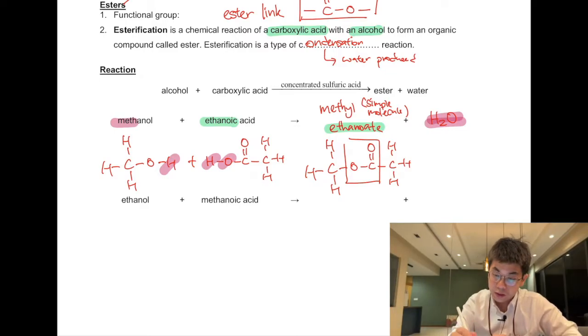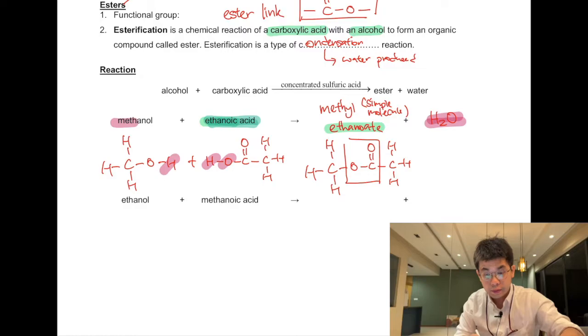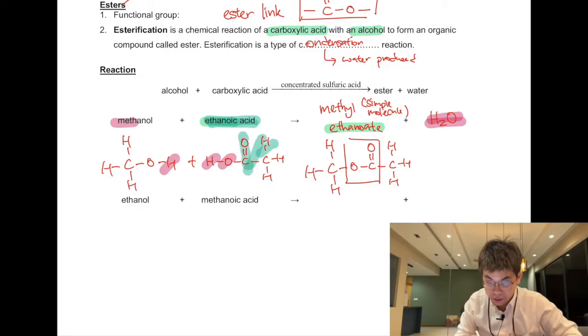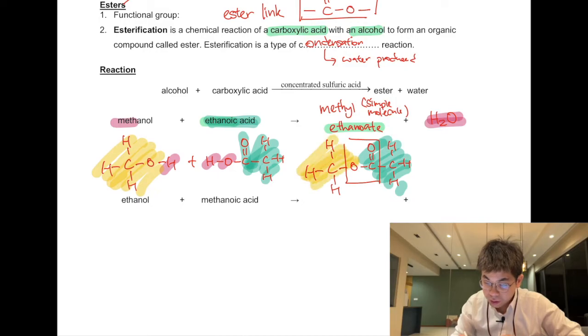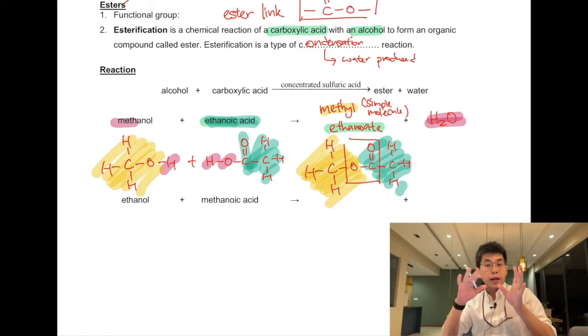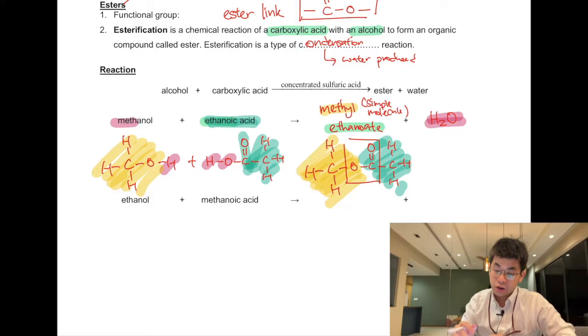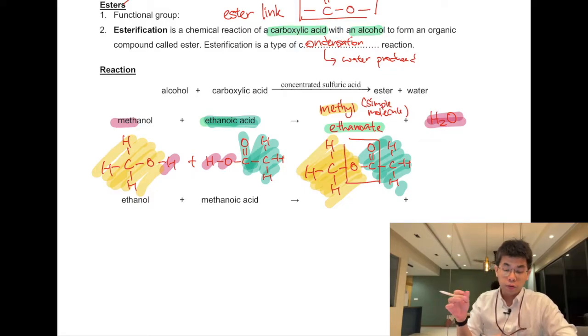What we must know is that this side comes from the acid. So the acid, I'll color it green. This is the acid side. And then let's color it yellow. This is from the alcohol side. So the name is also the same: the name, alcohol, and then acid. The acid part always ends in -oate, and the alcohol side is the something-yl.